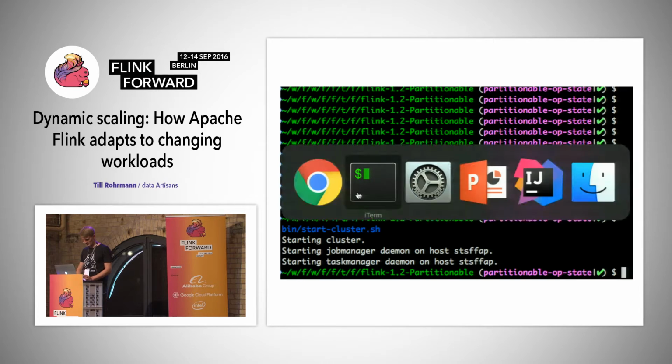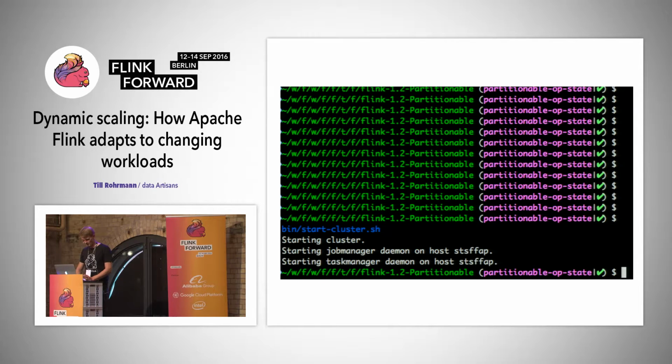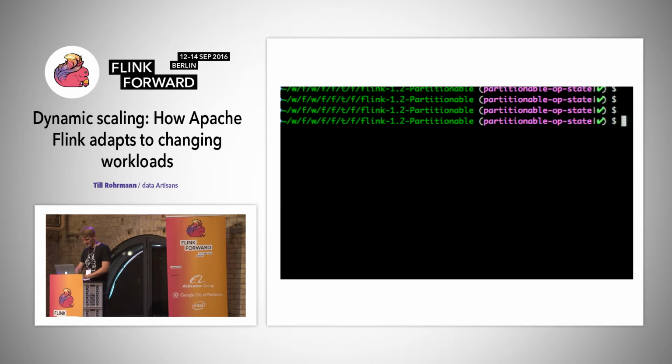Okay, let's see. First I have to start the producing job with a parallelism of 2. So I hope you can read it. It's flink run -p 2. Then I specify the class I want to start, which is called Producer.